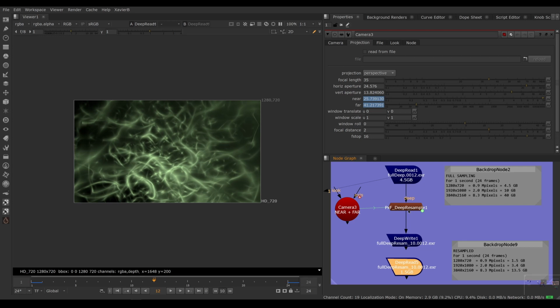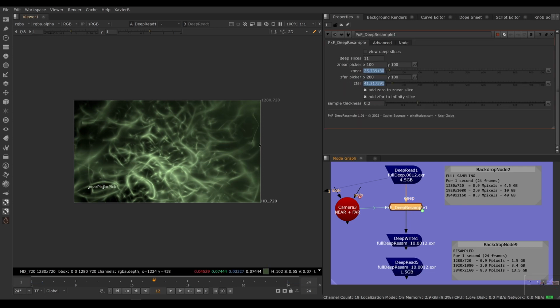This is very, very useful, especially when you're getting gigantic deep renders and you know you don't need all that deep information. You just need deep information around a specific area of the scene. You can focus the samples only on the area that you care about and throw away the samples where you don't care about them. Last few things I need to talk about is the pickers.